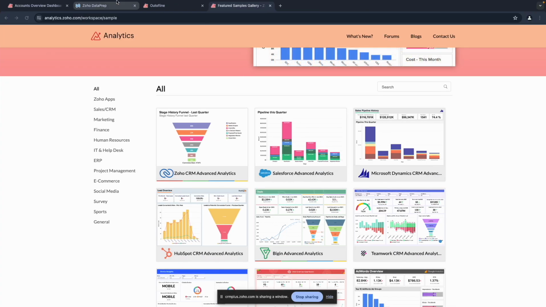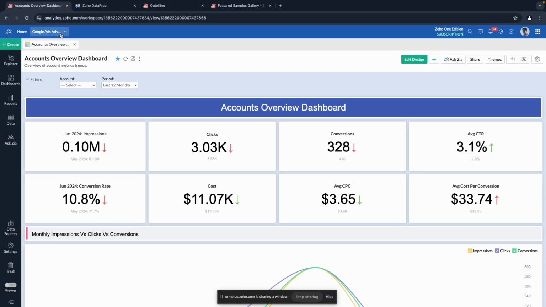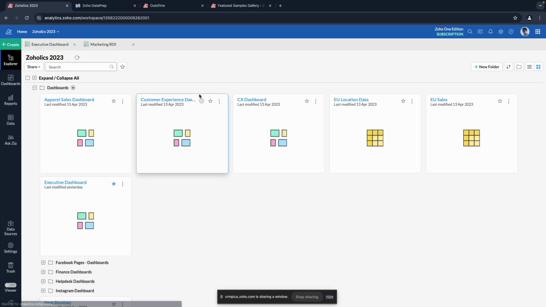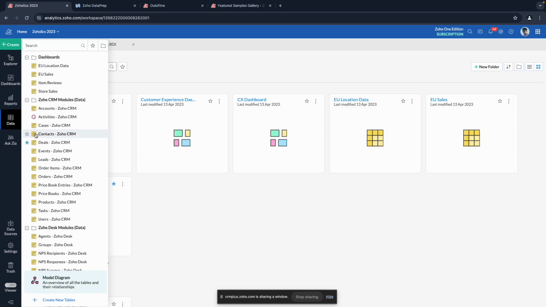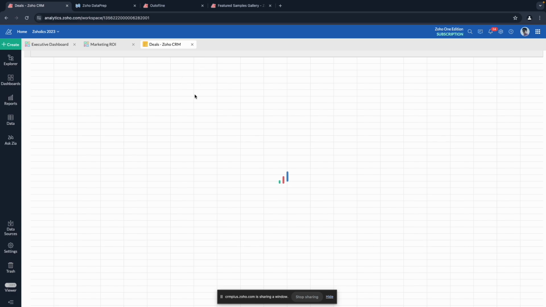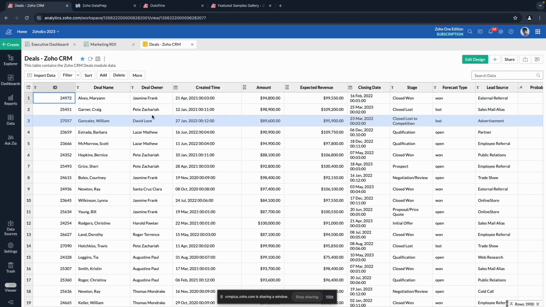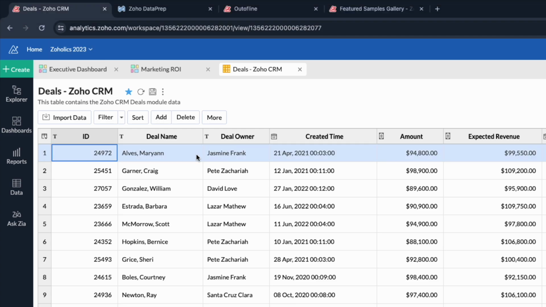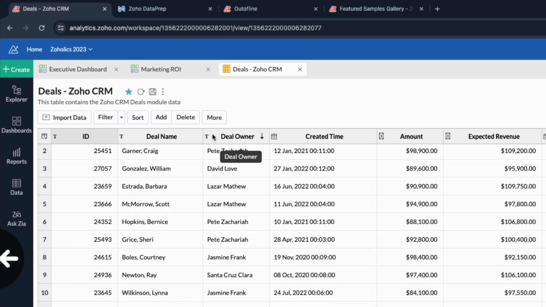Okay, writing formulas. So now we're getting into the dark art of how you prep your data, cleanse your data, and organize it better. Let me give you an example of what I'm talking about. I'm going to open back up this deals data from Zoho CRM. When I open up my raw deals data, you can see that it's basically showing as a spreadsheet, but this is all being imported from my CRM deal records. So we have all these different columns here.